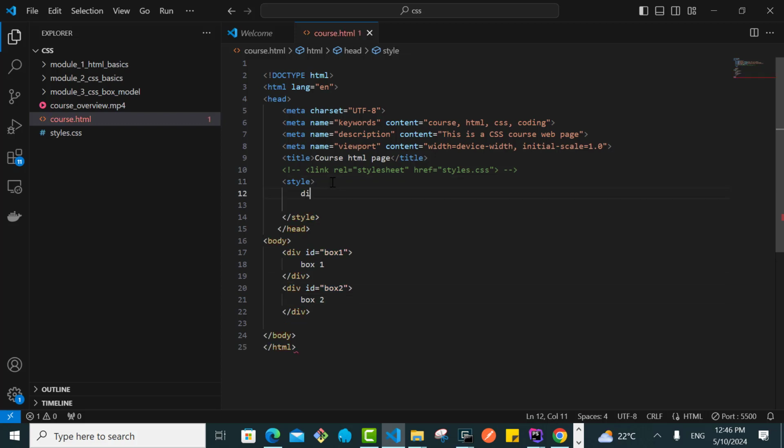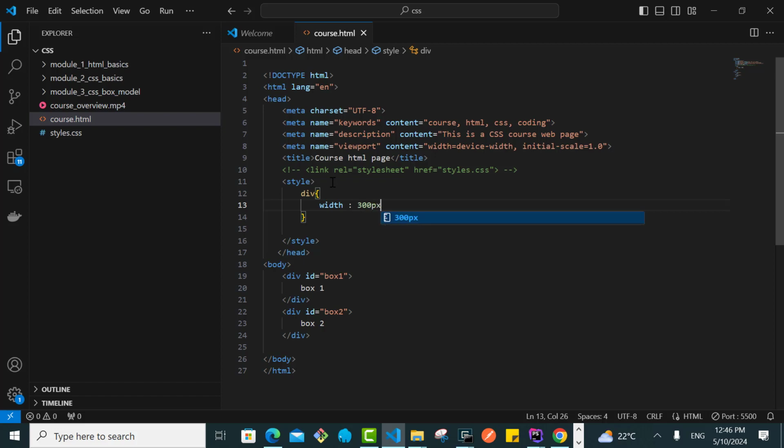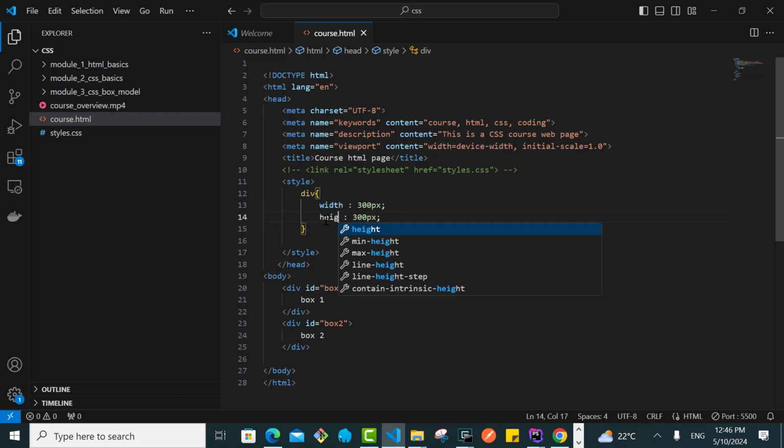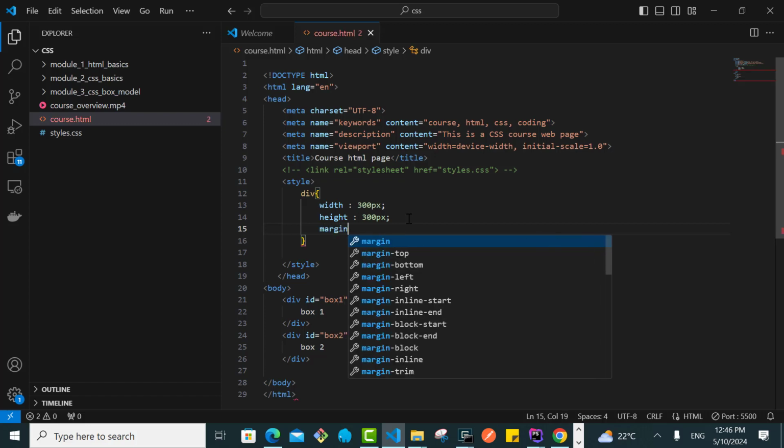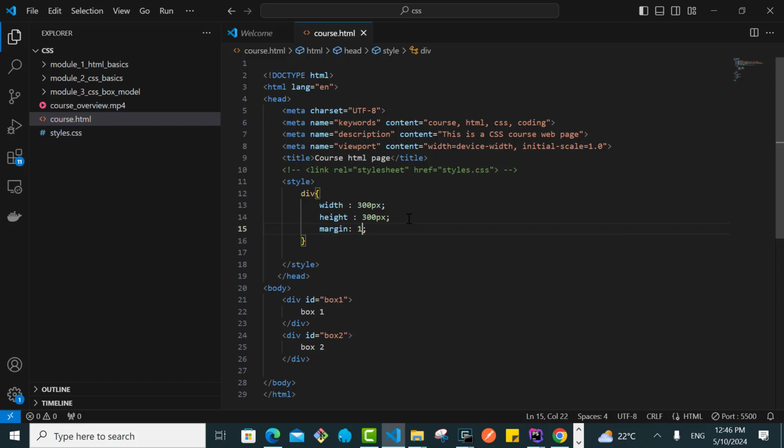I'm going to style the divs, and I need them to have a width of, let's say, 300 px, and then maybe the height again, and I can just use a margin here. Margin, I can say 20 px. I can also give a border.